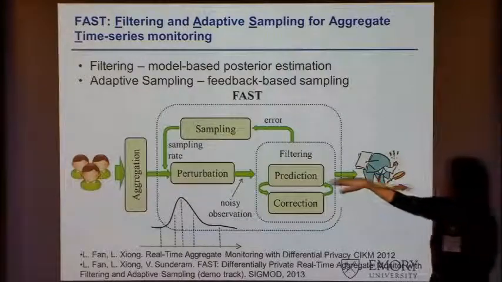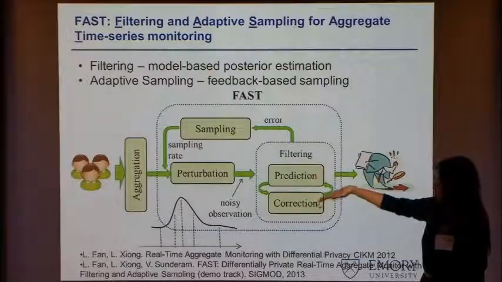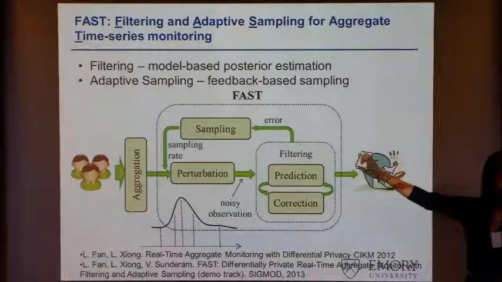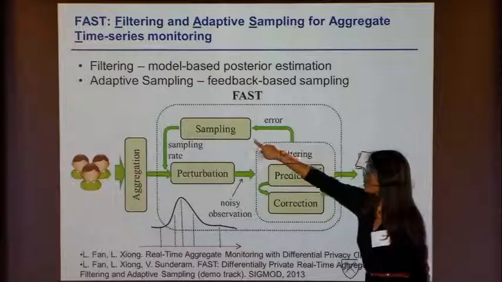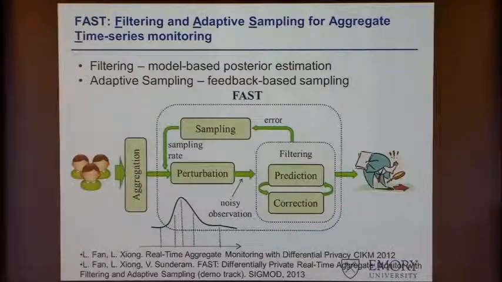Since we have the prior estimate and the posterior estimate, we take the difference and treat that as an error, or as feedback, and feed it back to the sampling adjustment component to help us adjust our sampling rate. So the basic idea is if the prior and posterior differ a lot, that means the model is not very accurate in predicting the data value, so we need to sample more frequently. Otherwise, if the error is small, that means the model is fairly accurate, so we don't need to increase our sampling rate. Rather, we would decrease our sampling rate and save the budget for other more dynamic time points. So that's the overall picture.